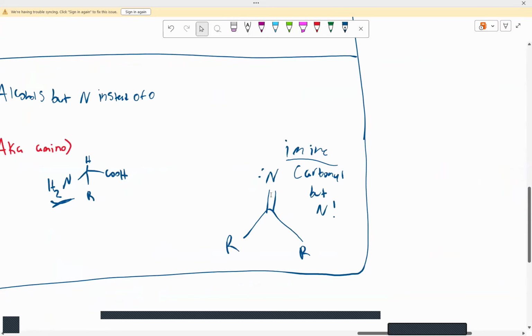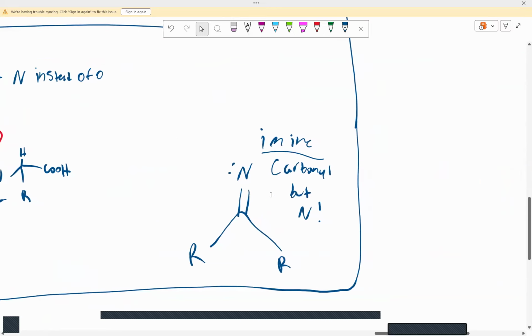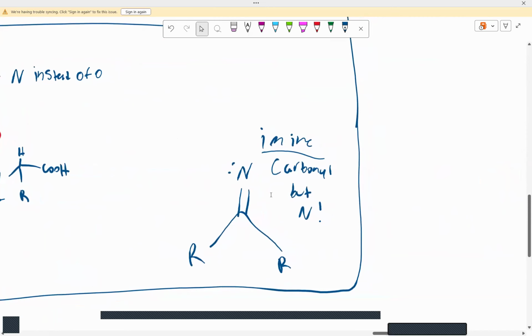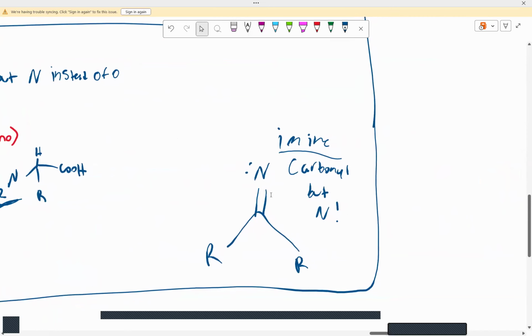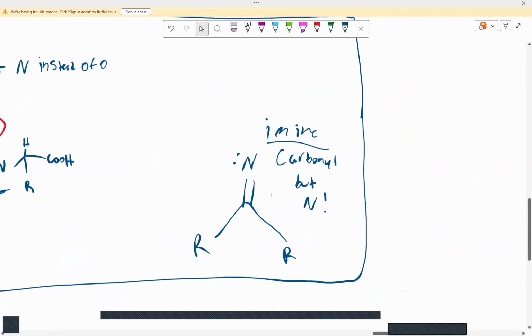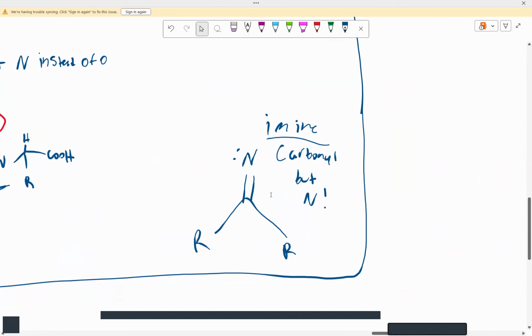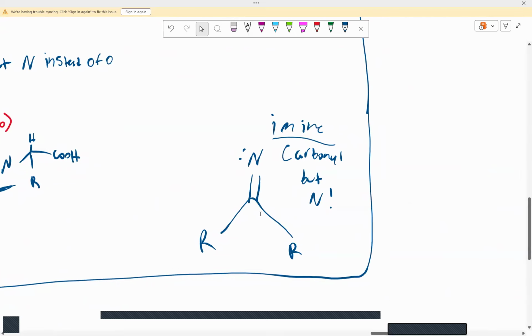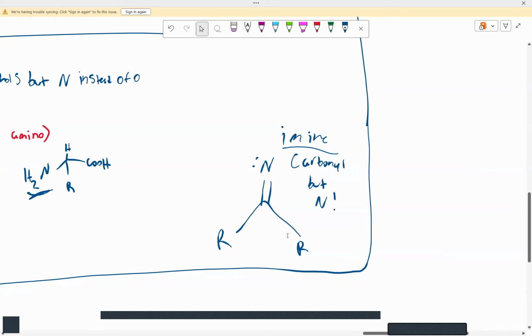And then I have imine, not to be confused with amine. They really got creative with all of it. And then there's amide, which is also not to be confused with amine. A bunch of tongue twisters, but imines are like carbonyls, but instead of having an oxygen double bonded to that carbon, you have a nitrogen that's double bonded to that carbon. And it can have two R groups, one R group, whatever. It is what it is. But yeah, that's kind of all I want to talk about for functional groups.